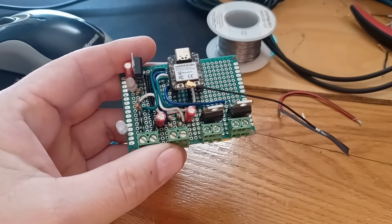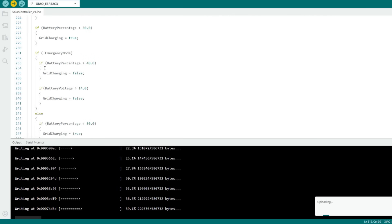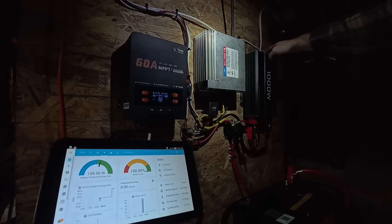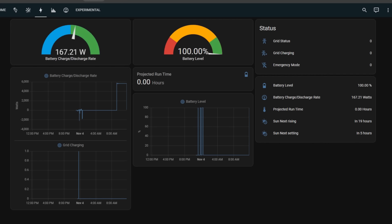Then it was time to build a small circuit board to integrate the system with Home Assistant and automatically control the charger and dump load relays. I used the Xiao ESP32C3 — a tiny Arduino-package chip. The A-to-D converters aren't super accurate and I fought with that quite a bit, but got it working as well as I needed. I finished routing the wires and hooked it all up. The first power-up was very anticlimactic — as it should be with solar; if it gets exciting, you've done something wrong. I apparently did this right. I'll likely need a version 2 of this control board, but for now it'll work.